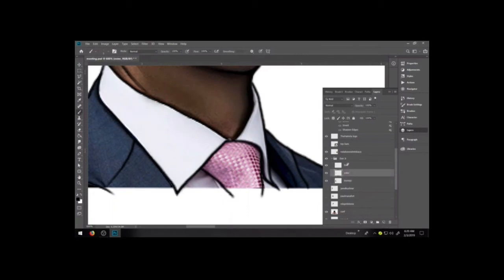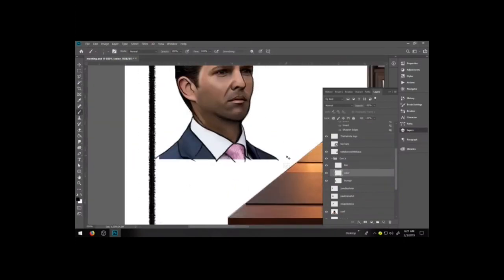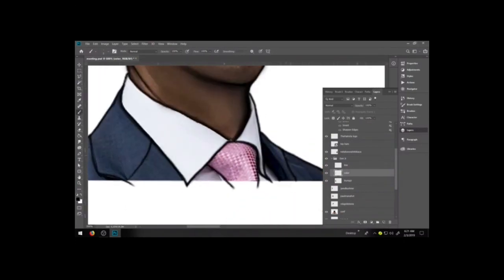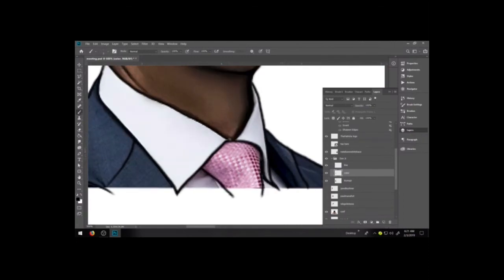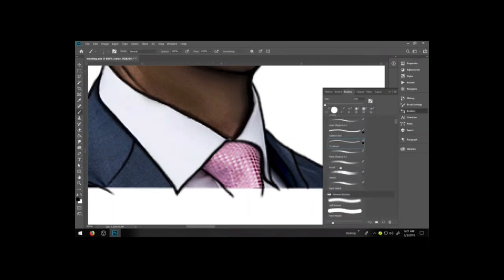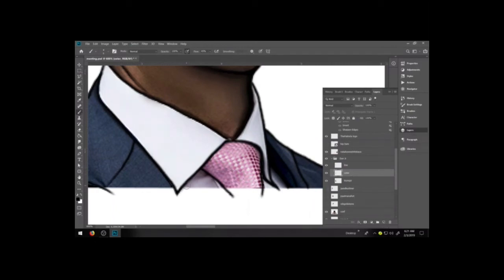Alright, so now I'm going to go into color, and I could go ahead and color his jacket, but I think I'll hold off on that. I just want to create a little bit more shadow. Let's press B. We're still in this, so let's go to the new brush, the 9 soft. Middle layer, it's got a color.